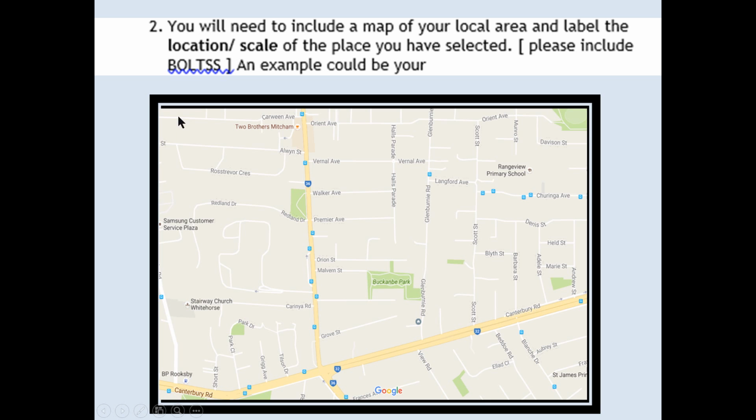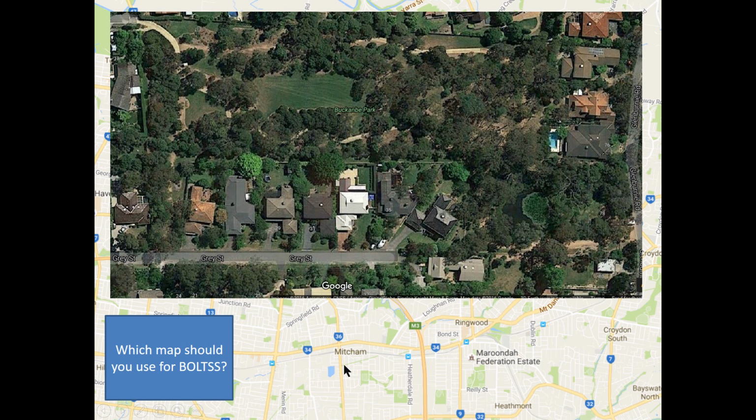Border, orientation, north is generally facing straight up. Legend, you can create your own little legend of maybe half a dozen items. For instance, school, park, main roads, etc. Train station, well actually the station's more up this way. Cafe, shopping strips here. 7-Eleven over here. Okay. Next. So that's number 2.